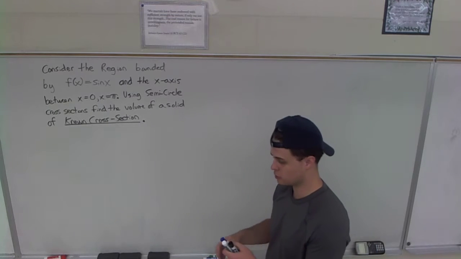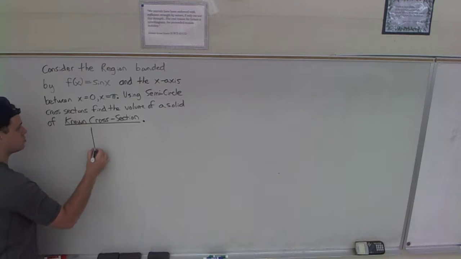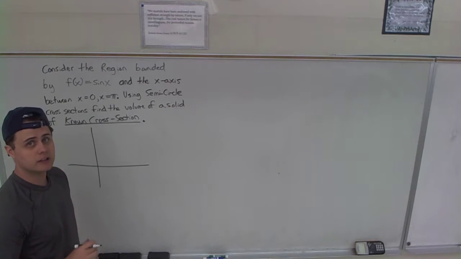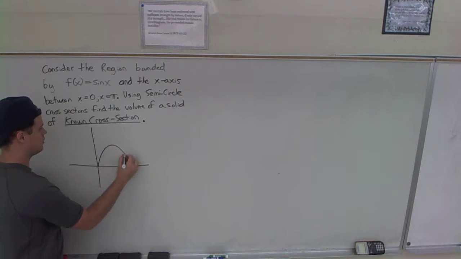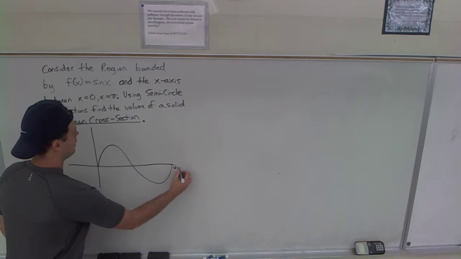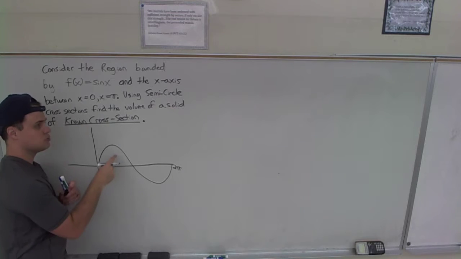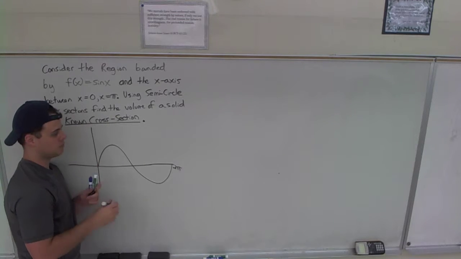So let's start out with this simple one. First, of course, you need to make sure that you draw what you're trying to do and try to visualize it before you do anything else. That's absolutely key. So the sine function is going to look something like this. That's 2 pi. Remember, they just wanted us to go from 0 to pi in this particular problem. So I'm just looking at these two x-intercepts and the area between them.